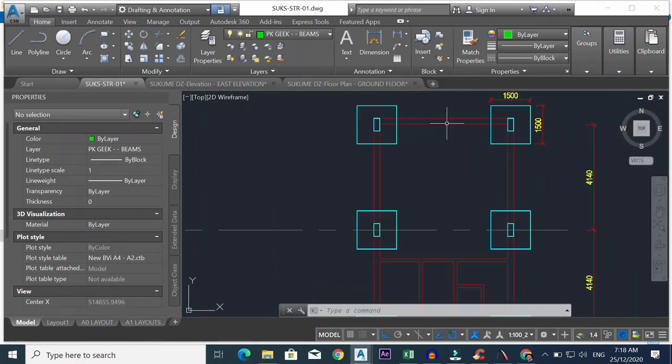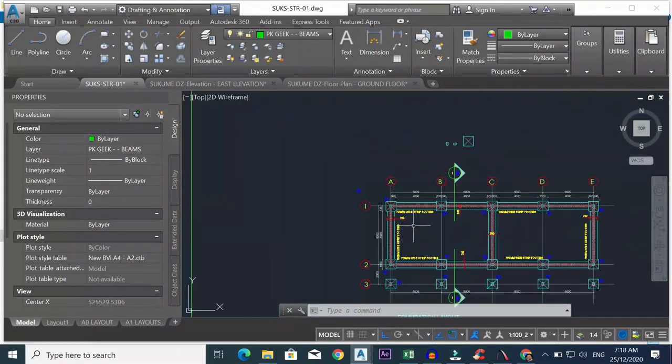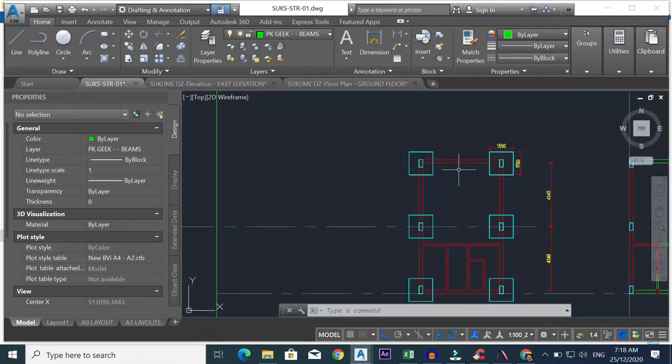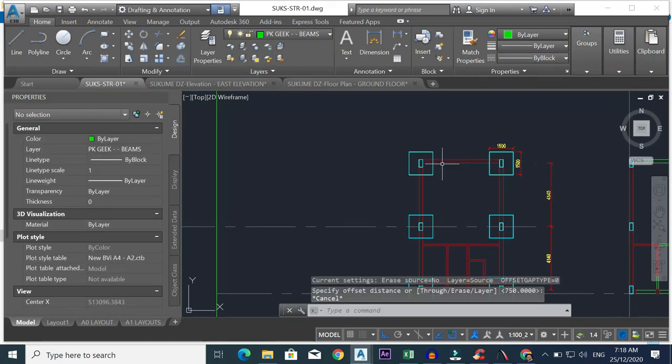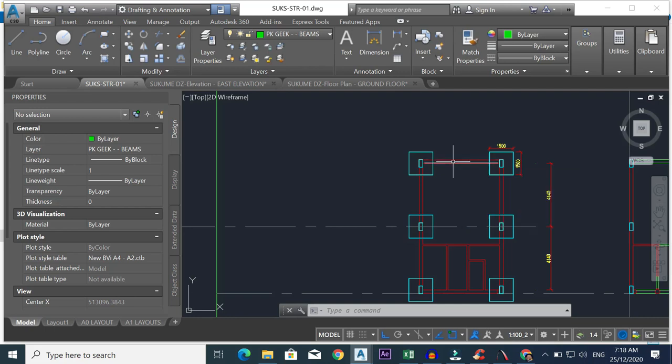So now that we have the walls, the next thing we want to do, remember, if it's a foundation layout, I need to establish the trenches so that they know where we are taking the trenches. So just offset. It's going to be a 700 trench, because it's 690. 230 by 3 is 690, so we just round it off to 700 because no one can really dig a trench that's 690.